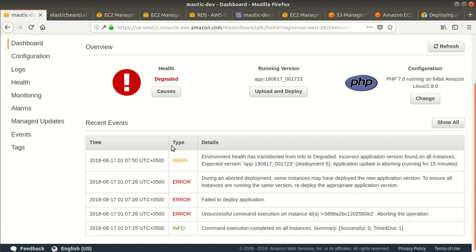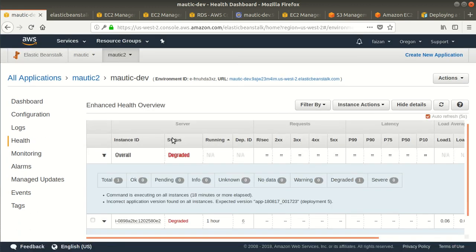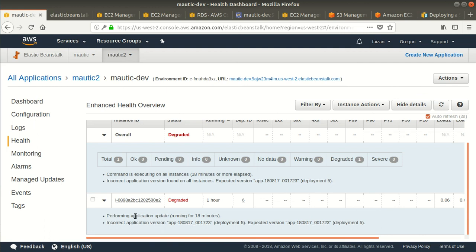So what happens is it shows that performing application update running for 18 minutes. Okay, so the expected version, blah blah blah, deployment 5, incorrect application version.